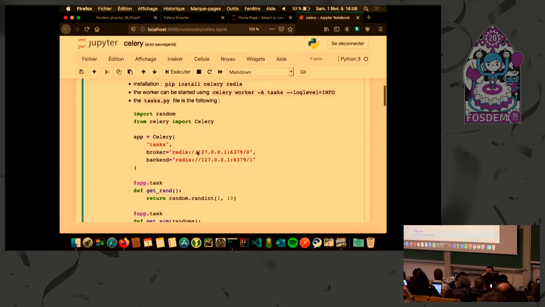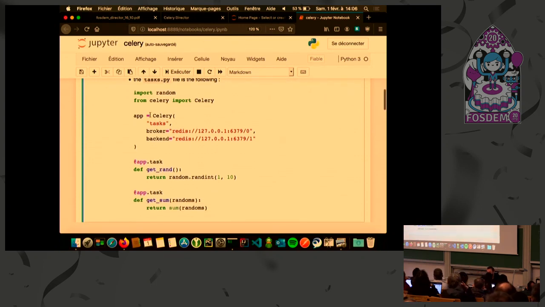So I already created a task file named task.py containing all my Python code to execute somewhere else. How to do that? The first thing to do is to import the Celery class, of course, and create a Celery application. If you already use a web framework like Flask, for example, you know you need to create a Flask application and use it somewhere in your code. It's the same thing using Celery. I created my application. This is the name of this application, and I need to give it the connection to the broker. I also give it the connection to the backend, which is just here to store the task result.